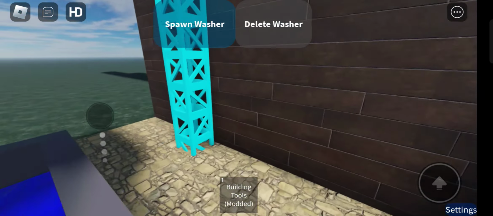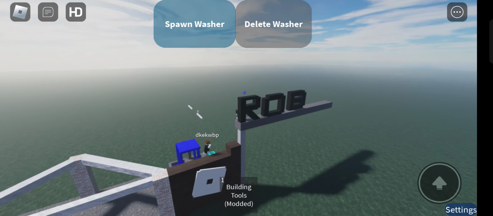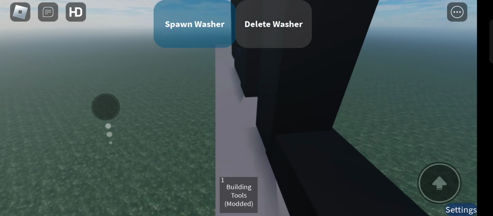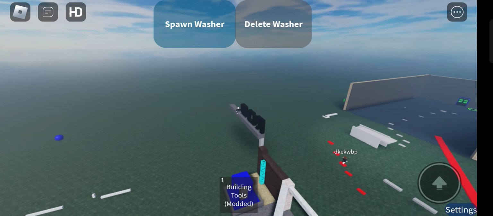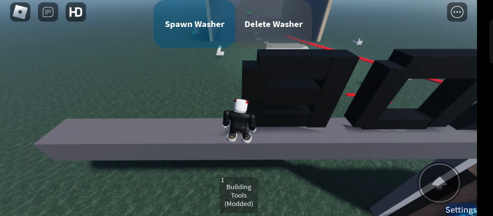All right, this is part two, and I'm still making the sign Roblox. And well, he's trying to reach. But I can help him, and just ignore these red things because I don't know why they're here.